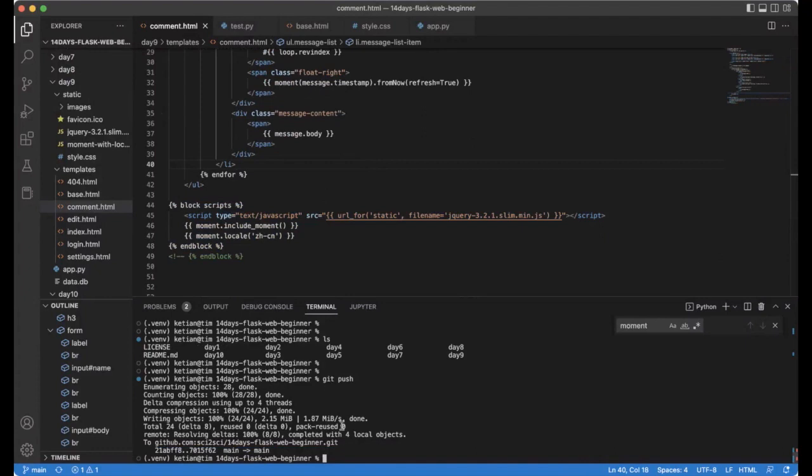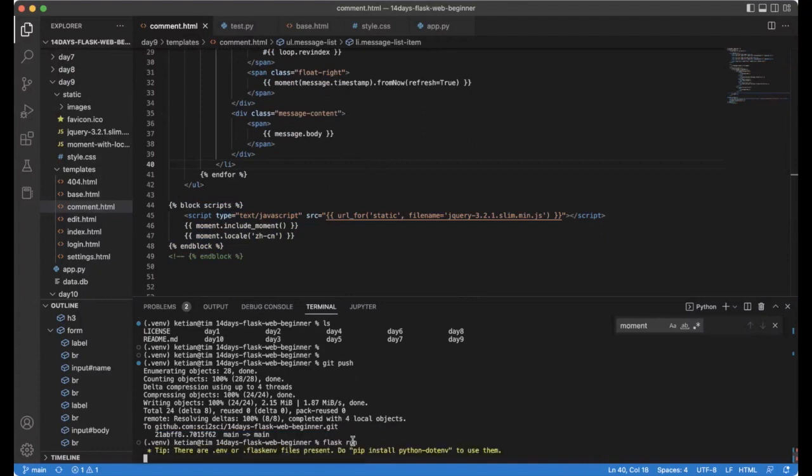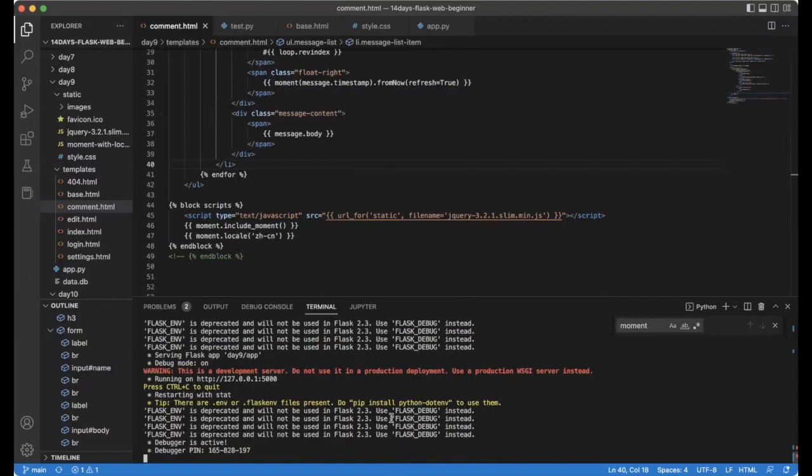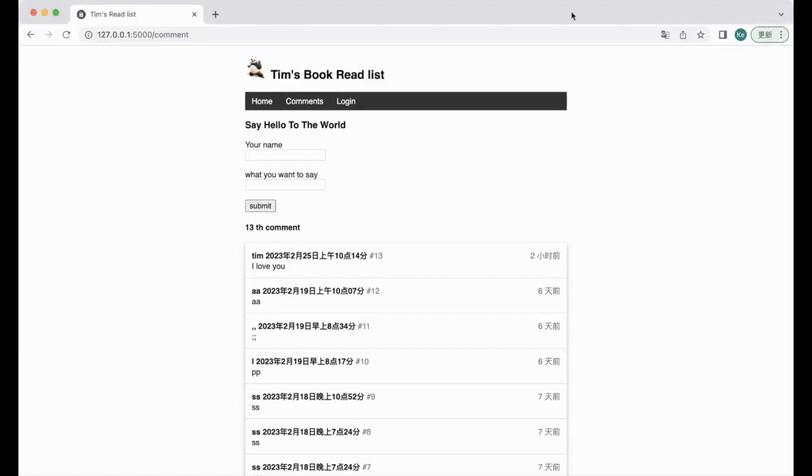Let's test our code. Okay, flask run, and go to the comments dashboard.